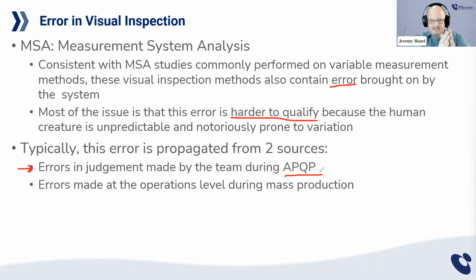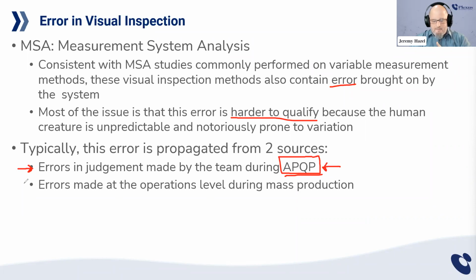We're in the early phases of program management. We're trying to decide what the detection value should be, even though we may be costing the program, and we decide at that point to use visual. That is an error that is made so early that you're going to end up living with that decision for the rest of the program. Now, we're going to talk about that error here in a second, but let's say that they get that right.